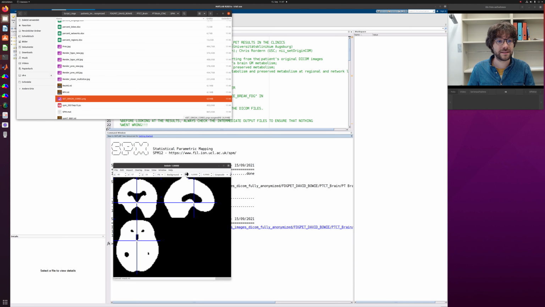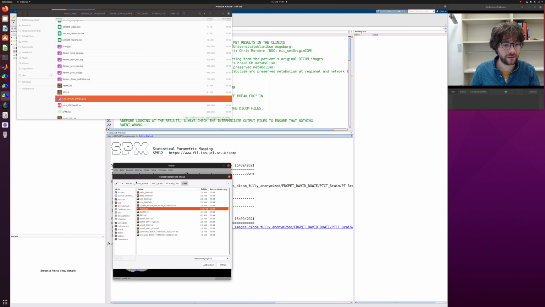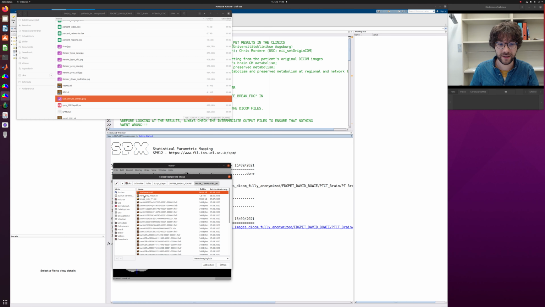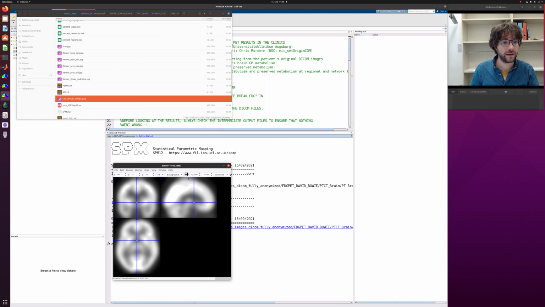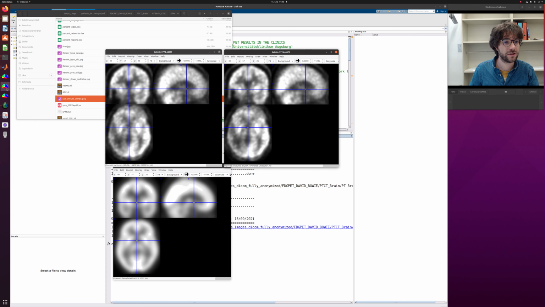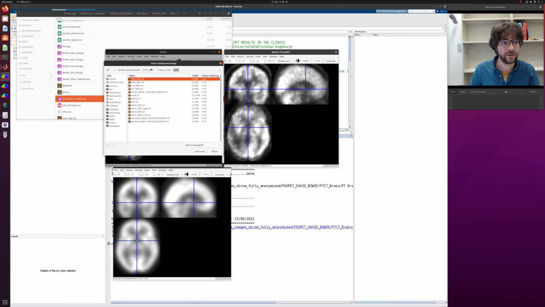And the third thing for quality control is that we can check if the normalization worked well. For that, again, I would open here the template image, which can be found in the subfolder mask templates that I've shown you before. On the bottom is our template image, and I will also open our calculated image.